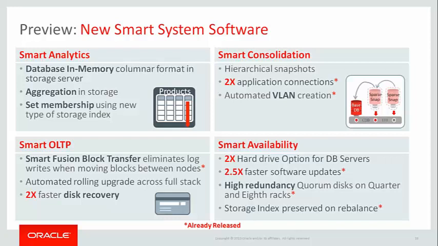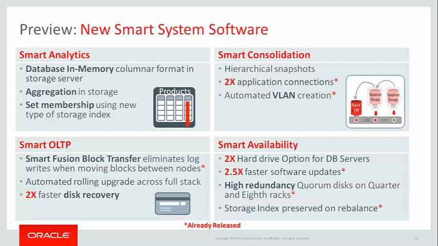On the smart consolidation side, we also talked about the snapshot in the previous slide, but here we are also working on introducing hierarchical snapshot, where you can create a snapshot off of a snapshot, which many different applications need. We heard from the customers that they have a need for that particular feature.